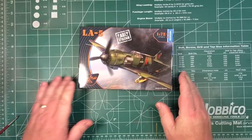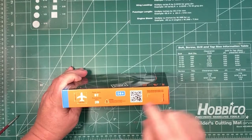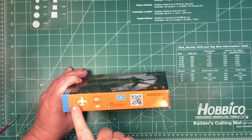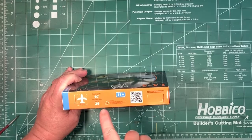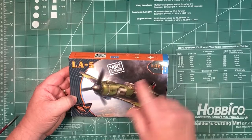Let's have a look and see what's inside the box. First off, the box itself — colour schemes on that side, some info on here. Basically the kit is about 12cm by 14cm, that's roughly 4 by 4 and a half inches. 97 plastic parts, 39 photo etch parts, 3D renders on the back. This is kit 72014, the LA-5 early version from Clearprop.